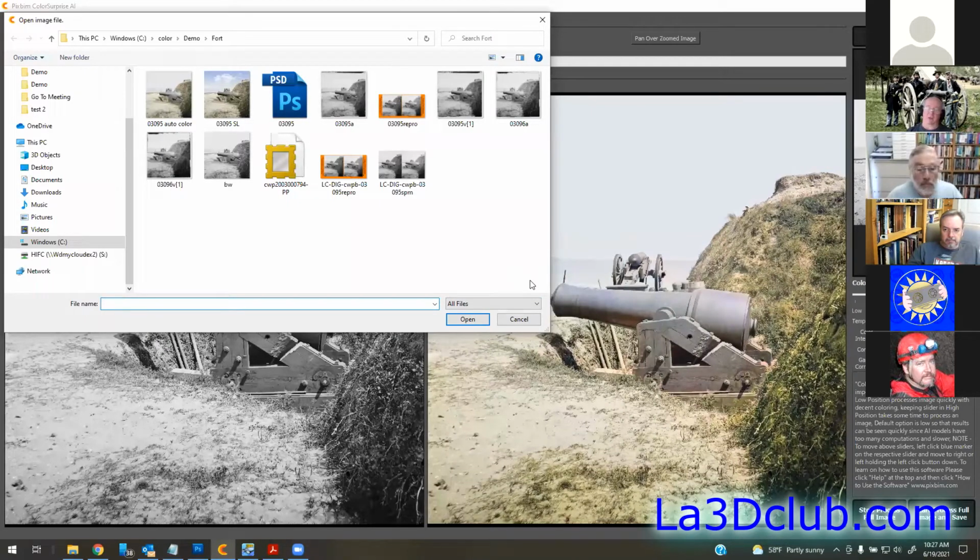I've been doing colorizations of stereo images for 12 years, and I've done probably 250, 300 color stereo images, plus ones that I just do in color for 2D for some of the work that I do. A total of around 1,000 over the last 12 years.